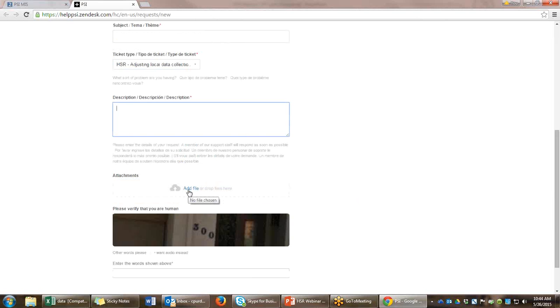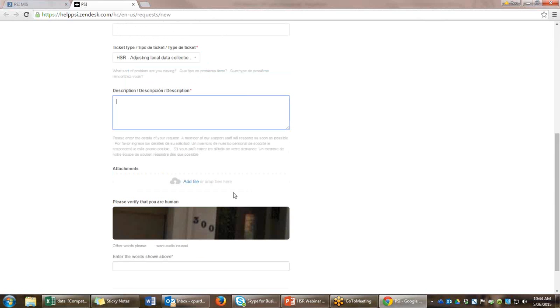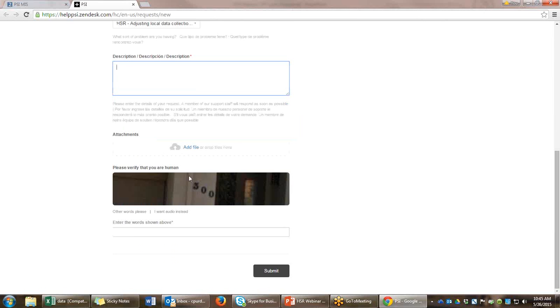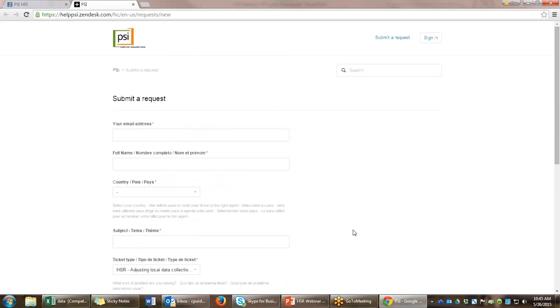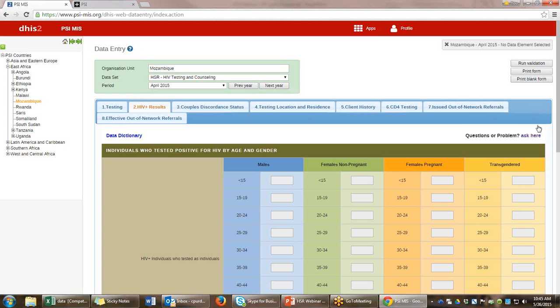You can even attach a file or some sort of screenshot here to show us exactly what you're looking at, just enter this code and hit submit, and then it'll be routed to the right person to answer your question. So that's the help desk that you can access from any point in the health services report by just clicking here.